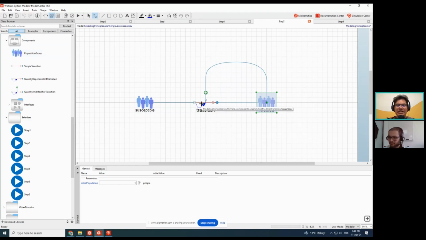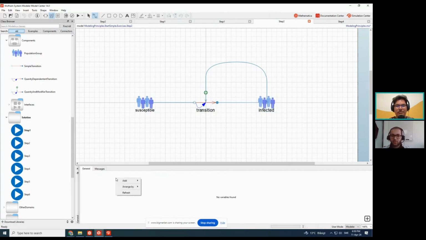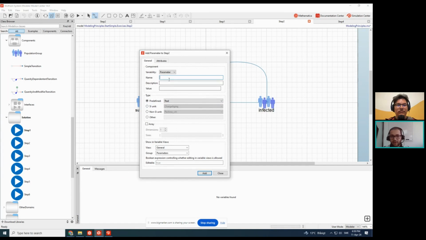Yes, but I guess you can add a parameter with the population and just calculate the other values from that value. Right. So what you're saying is, I can have a parameter at the top, and then calculate the other values from it, so that I don't need to set the values at different places, right? So I would do add parameter, and add a parameter to my model. Let's say total population, and then click add.